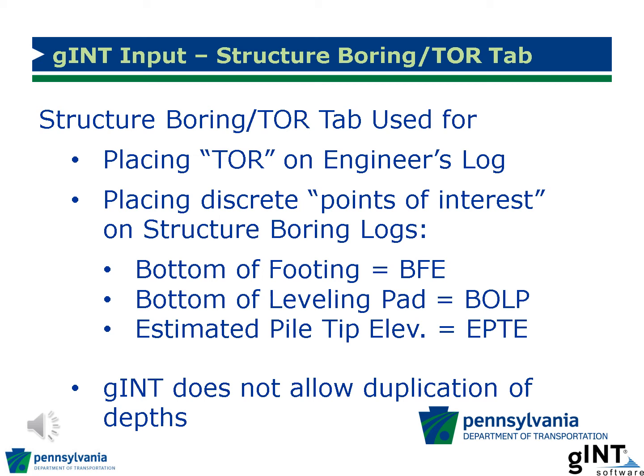Note that the top of rock and estimated pile tip elevation may occur at the same elevation, but gINT does not allow duplicate entry of key fields. In this case, the key field is the depth to the point of interest, that is, the depth to the top of rock and depth to the estimated pile tip elevation are the same, but the depth cannot be duplicated in the key field column.